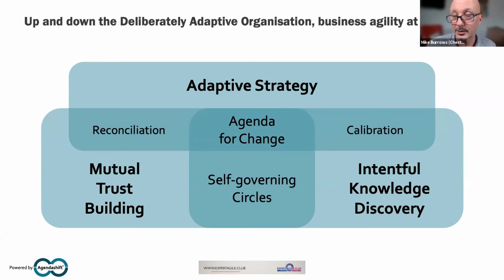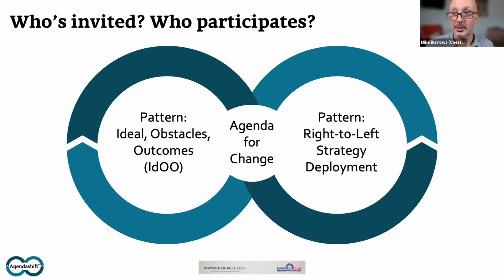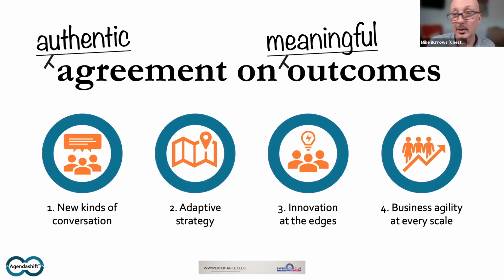And from there, we can ask different questions like, well, who's participating? Stop thinking in terms of information flows, now thinking about participation and engagement actually as part of the solution, not just part of the process and how we work out what it is we're trying to do. So that's agenda shift, authentic agreement on meaningful outcomes as the starting point, a game-changing starting point. It completely flips 180 degrees the perspective on change if you're comparing it with traditional solution-driven managed change.